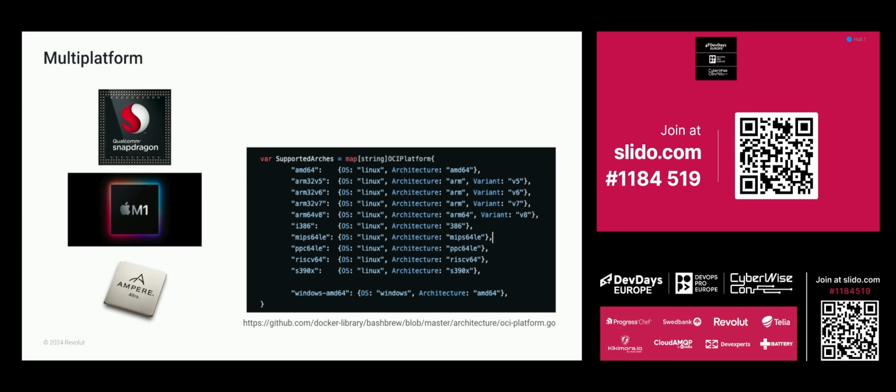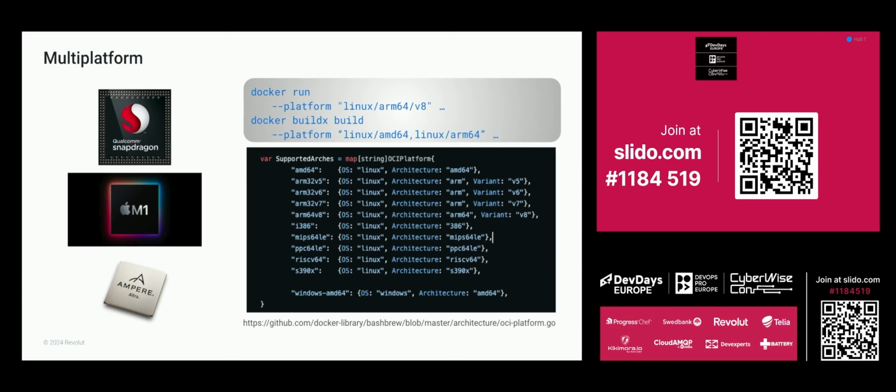But now we have those Macs with M1s, and there are even more interesting things happening in the market of servers and cloud providers. They started to provide machines in the cloud that are based on ARM processors. And this is pretty cool and pretty fast and cheaper than Intel. So what's blocking us from using this opportunity and running Java on ARM? Well, not multi-platform images are blocking us. So we should, in my opinion, invest some time and build multi-platform images, not just for local development, but try doing it also for the cloud.